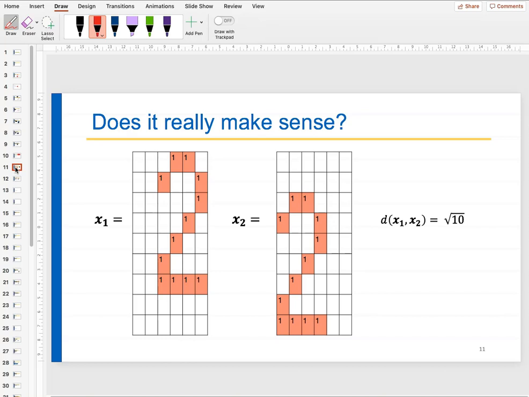Take an example in text: we took the example of a junk email, a spam email. Let us say we want to find the distance between two emails. You take two junk emails, and how you represent them is up to you.